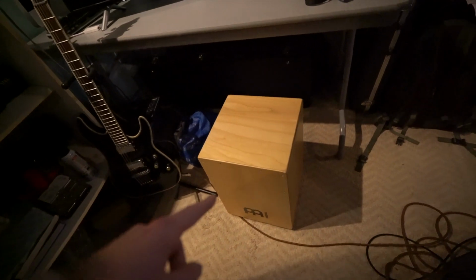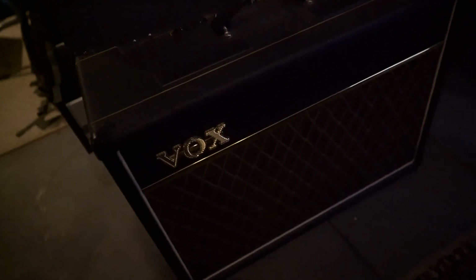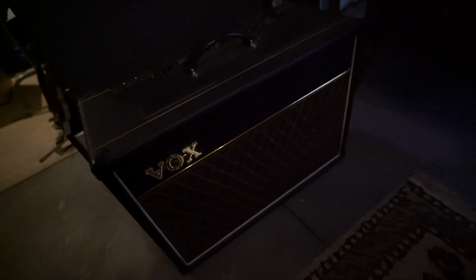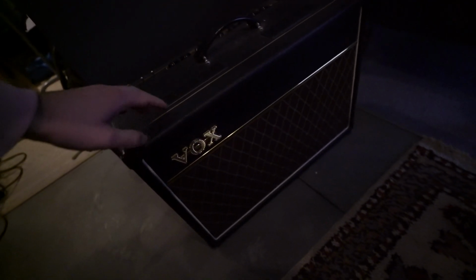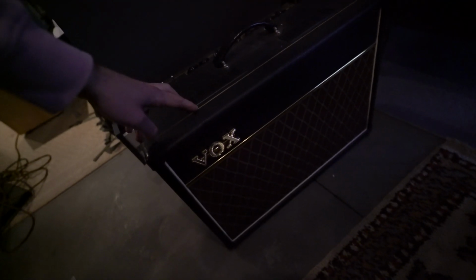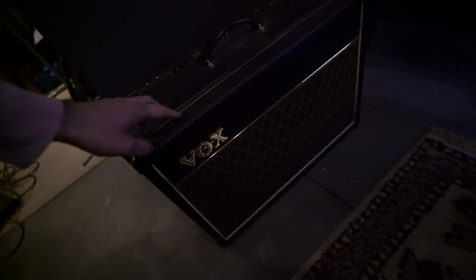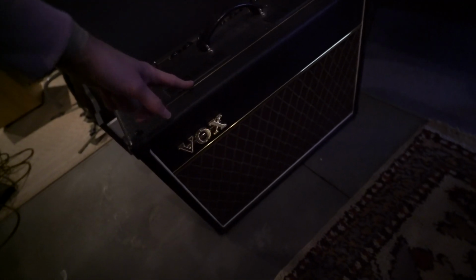Here is my cajon. Then over here is my guitar amp, which I don't use all that often because I used to use it all the time for gigs, and with COVID, obviously we're not gigging very much. Yeah, it's really nice. It's a Vox AC15. It sounds great, and I do use it on some recordings. Some of my songs have used it, but I typically just like plugging straight into my computer and using the plugins when I record guitar, because it's so much easier to do that than set up a mic and then make sure all the settings are right. So it's a great amp. I just don't use it as much because we're not gigging.